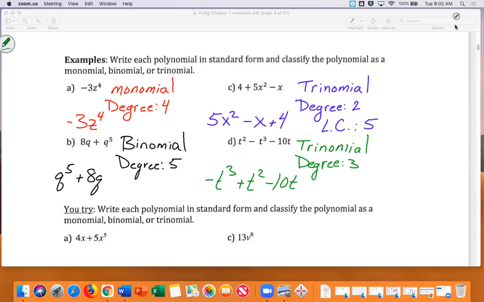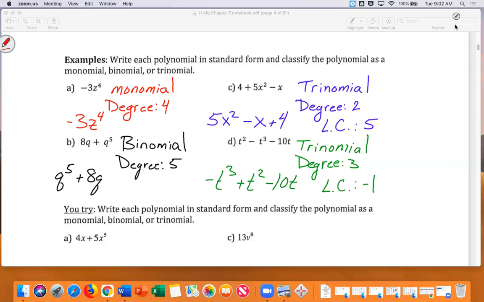Cassidy, what about D? It's a little tricky, but I think you can do it. So what's out in front of that t cubed? A negative, right? So what number can I put in front of that? 1. So it's negative 1. Is that what you said? Sometimes I talk so loud I can't hear other people. So it's negative 1. Whenever there isn't a number out there, I can always put a 1. If it's just a negative, I can put a negative 1. If it was just no number, I could just put 1. All right.